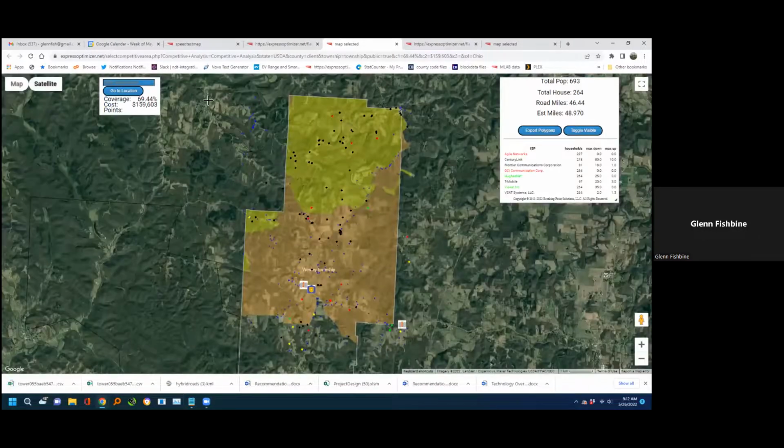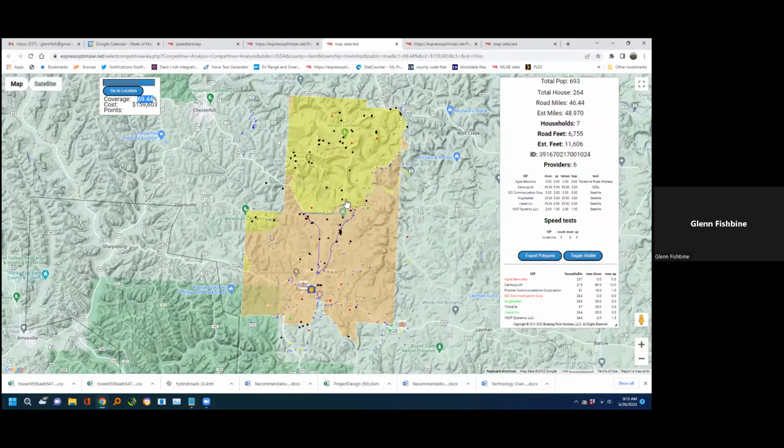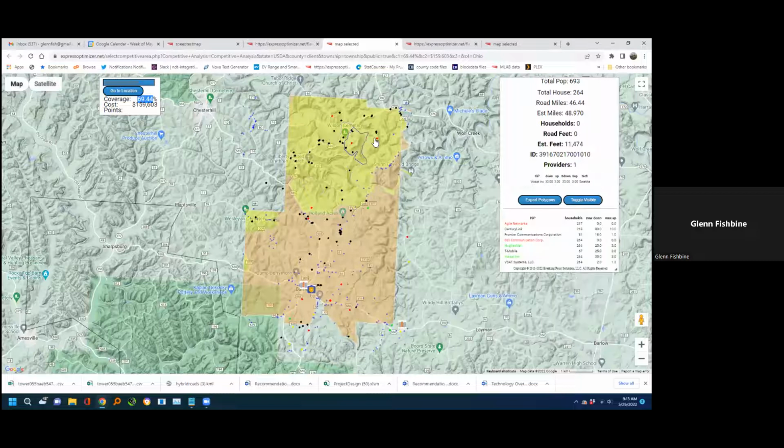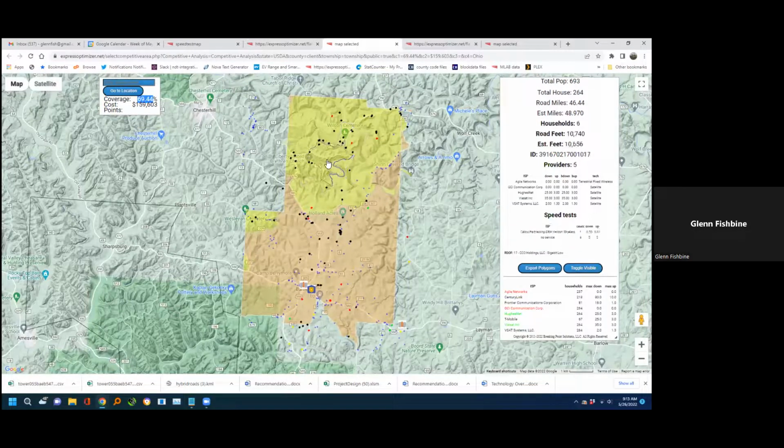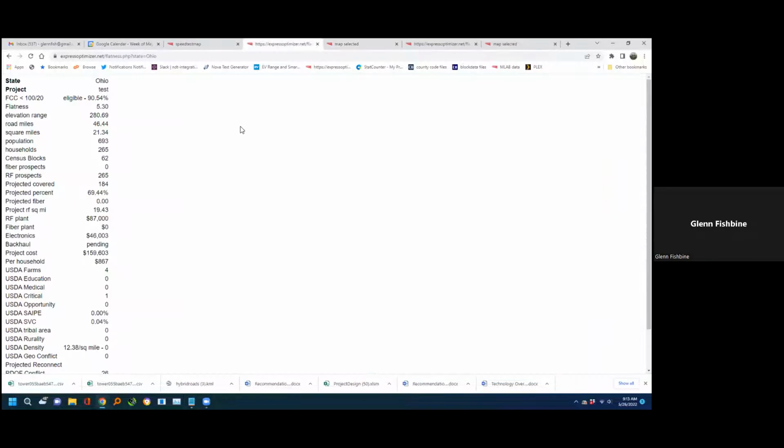So we take a look at that model, and it gets these results. We can cover 69% of the households for about $160,000. Well, why 69%? Because the terrain here is difficult. There's a lot of hills and valleys, and not every household is going to be in the right location to see a radio signal. But we take a look at how that works out.